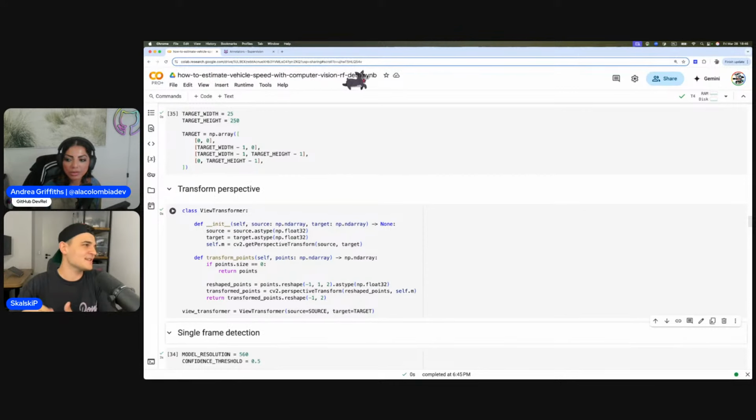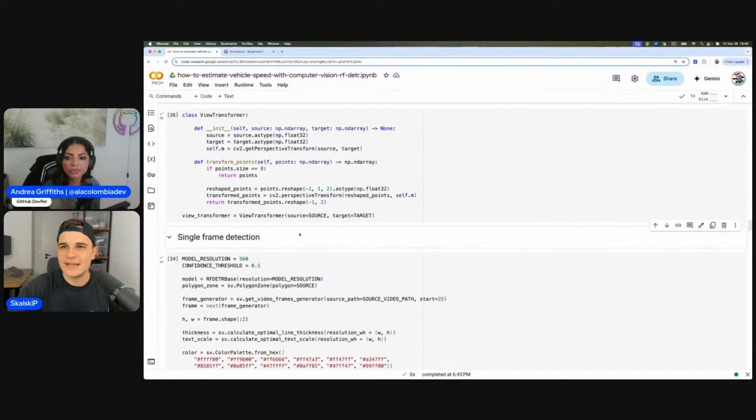The only difference is that right now, instead of moving the pixels of the document that you scan into this nicely formatted way, we are moving the pixels of the frame into a space that would be 250 meters by 25 meters. Okay. So there is that.